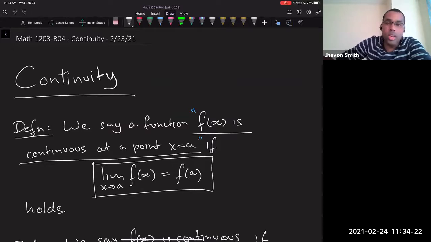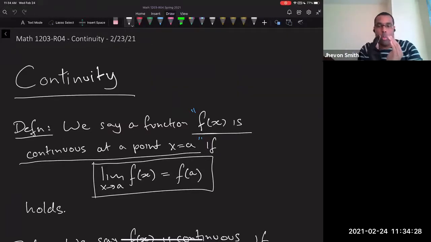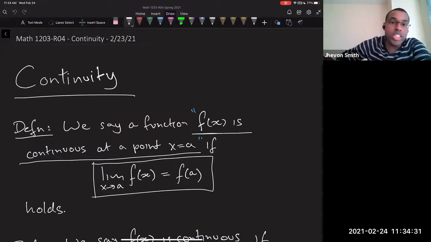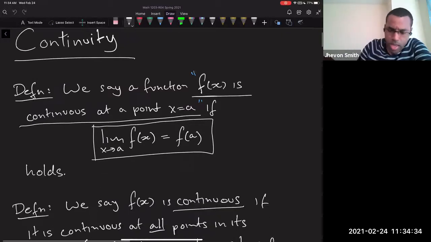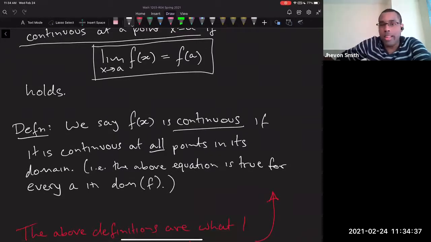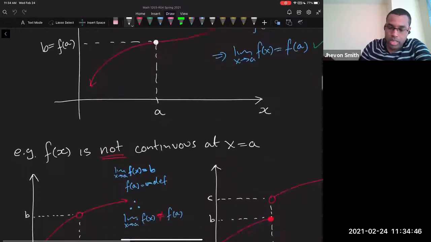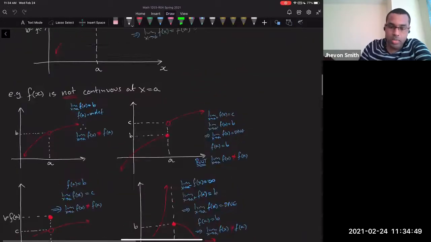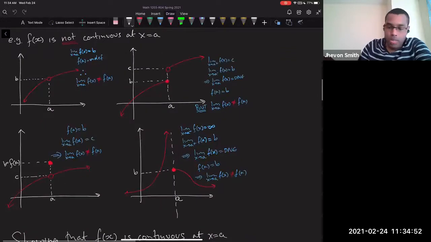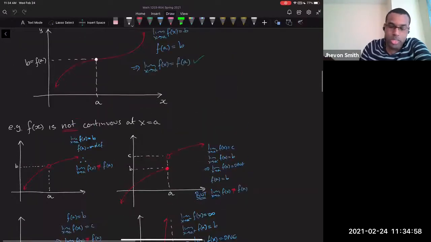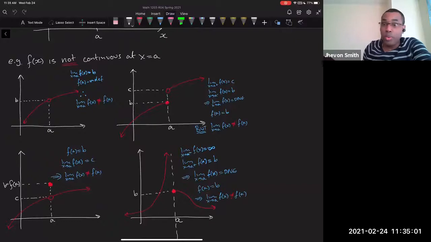And if that equation holds, then this property that I just described very intuitively will be true when you're close to a, right? For some small region or neighborhood around a. So that's good. If that equation holds for all values in the domain of a function, we call the function a continuous function. Okay. So we saw some examples of when this definition is satisfied versus when it's not, and in all the examples that I showed you, when it's not satisfied, it's not continuous, and when it is, it is. But of course, there's an infinite variety of examples. This is not a proof or anything, it was just to give you a compelling reason to believe what I'm saying.